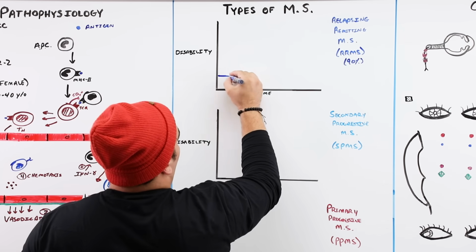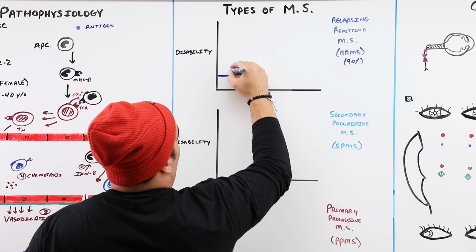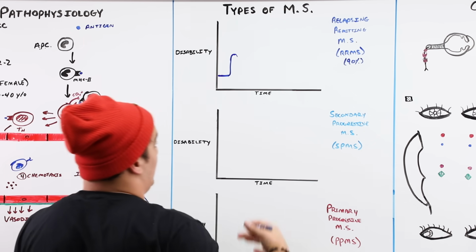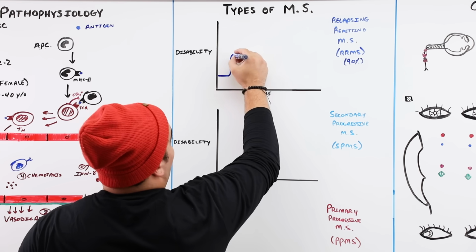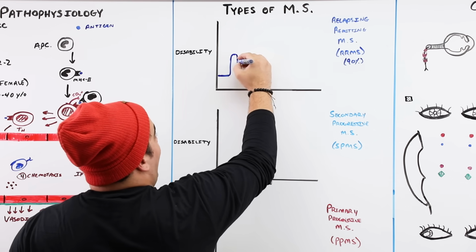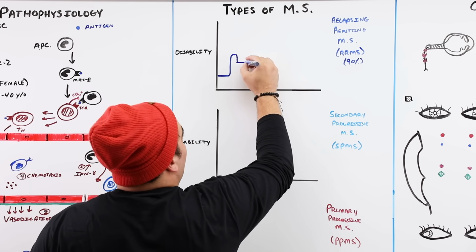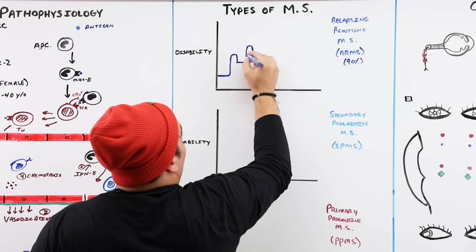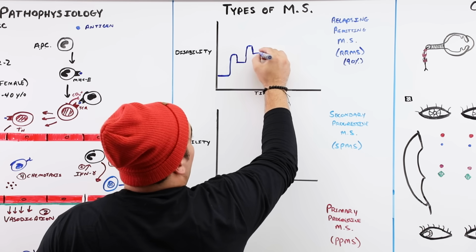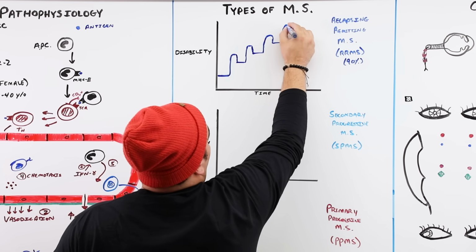So what happens is, let's say that here we have a time where a patient is having no bouts or flare-ups of their MS, and then all of a sudden they have a bout where they experience some type of neurodeficit. Maybe it's a visual change, maybe it's weakness, maybe it's sensory loss. But whatever it is, they experience that bout where they have a flare-up. Then they have pretty much a remission where they'll have some time to heal a little bit, but then after that time period, they'll have another bout. And they'll have, again, more injury, maybe more visual changes, maybe more weakness. And then after that, they'll have some time to heal, but they won't completely heal, and they'll have another bout. And this will just keep happening and happening.